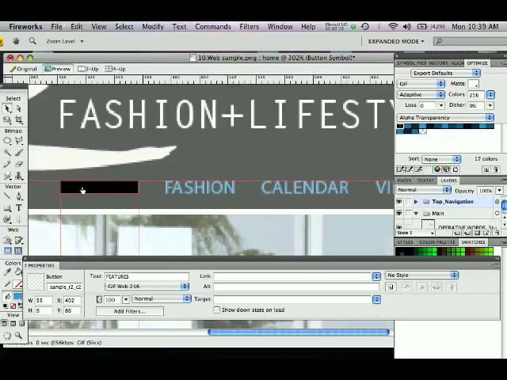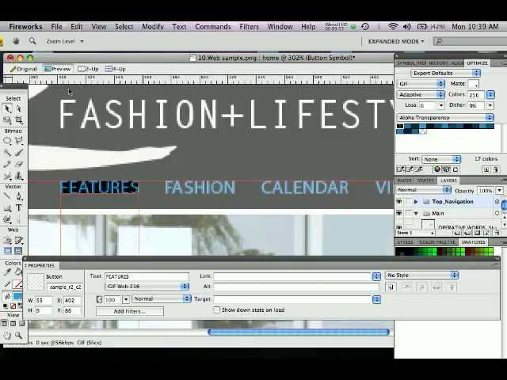That's because when we work with buttons, there's something called states. Whenever you roll over a button or a navigation on a website, there's a state that the button has. There's a rollover state, there's a hit state, which means if I click my button down, that is a hit state, and there's also an active area, which the button can be selected. Right now, if you see these red guides, this area boxed in by that is my active area.